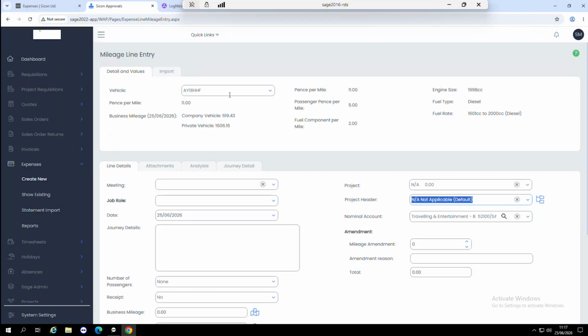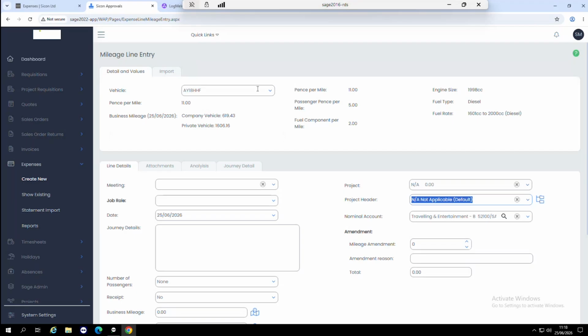Now, Sandra is assigned to a vehicle, and as you'll note, it's a company vehicle, so the pence per mile reclaim is going to be adjusted, of course, to just cover the cost of the fuel that she's putting into the car.